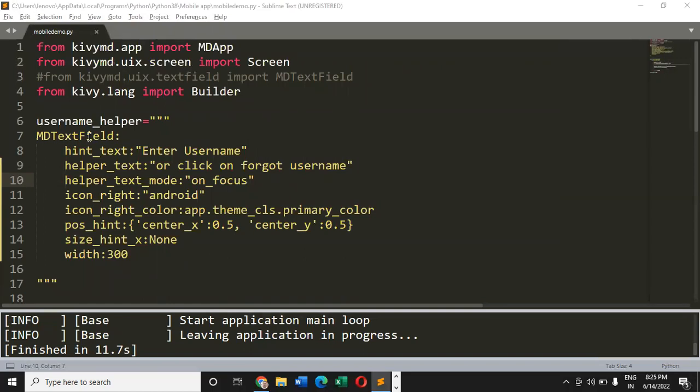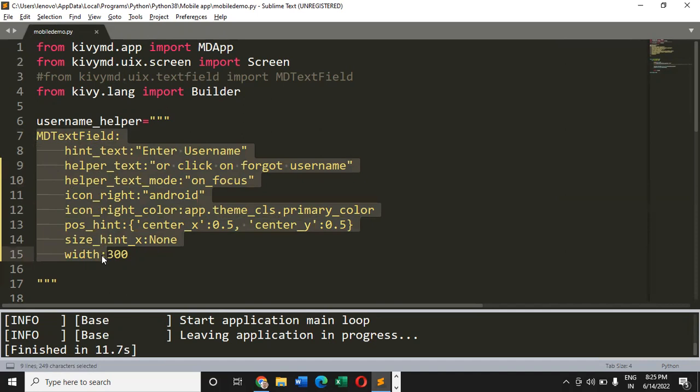Anand, if you have designed 3 or 4 or 5 screens, and you want to put this text field on all the 5 screens, then for each of the 5 screens you will have to define this whole code individually. Am I right? The way we have defined the code for one screen, in the same way for each of the 5 screens we'll have to define this code individually. Now, instead of going with this long cut method, let me tell you how you can make it a shortcut method.